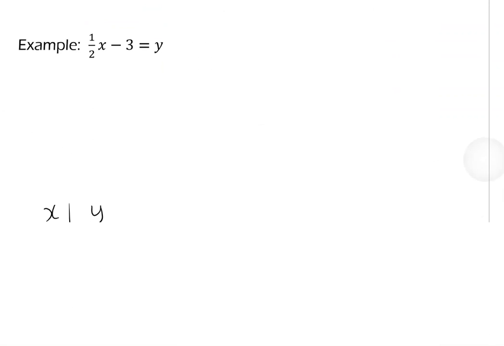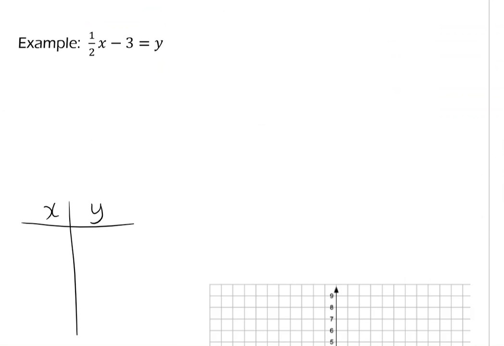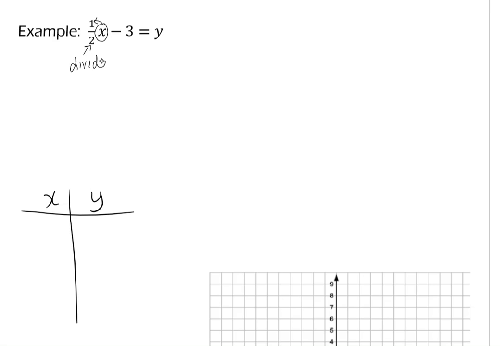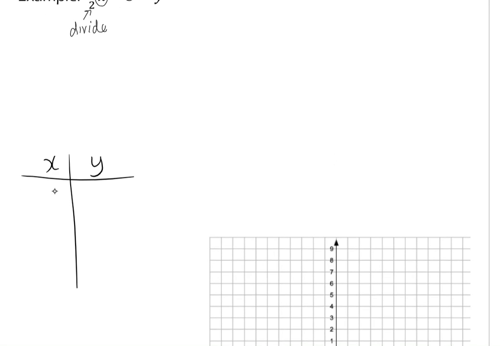All right. Now this last one that we're going to take a look at is kind of interesting because it has a fraction. And a lot of times when we see fractions, it kind of throws us off a little bit. So we just have to be really clear on what's happening here. We're going to be taking the x value. We are multiplying it with the 1. And this number on the bottom is actually a divide number. So we just have to keep in mind that we're going to be doing a little bit of dividing when we make use of this rule. All right, so we can just get started.